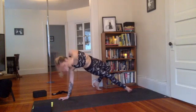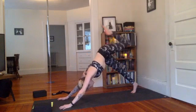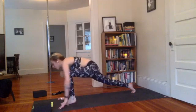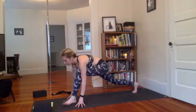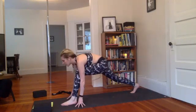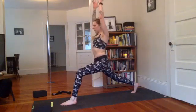And lower that left hand down. Left leg is up and knee draws into chest towards the nose. Step it through. Keep the right knee lifted off the ground, runner's lunge. Heel to the left foot, a little more to the left. Prepare for your lunge. Crescent lunge, lift the arms.